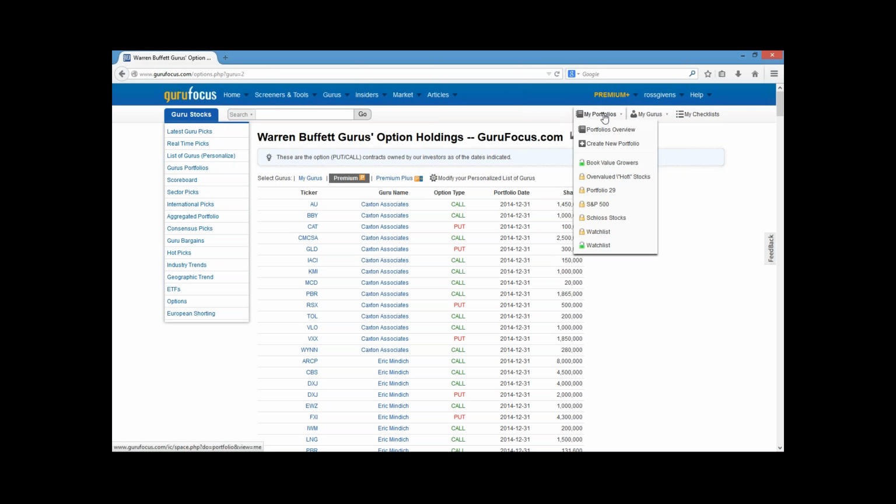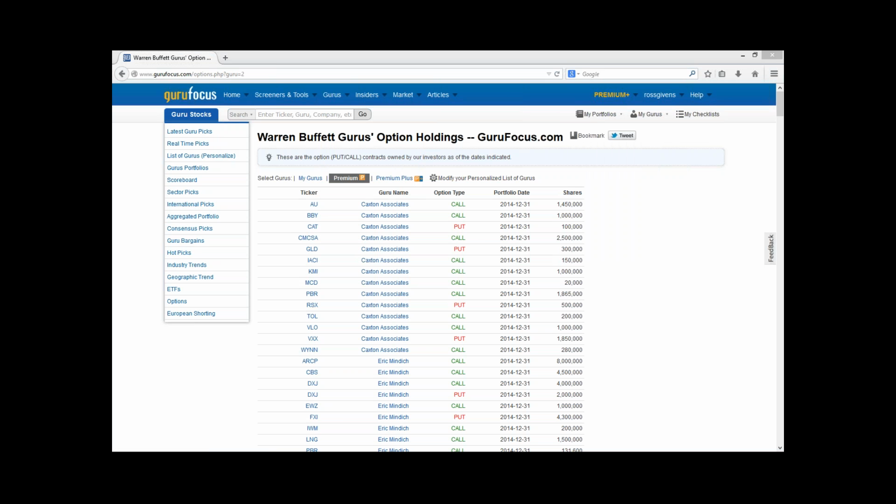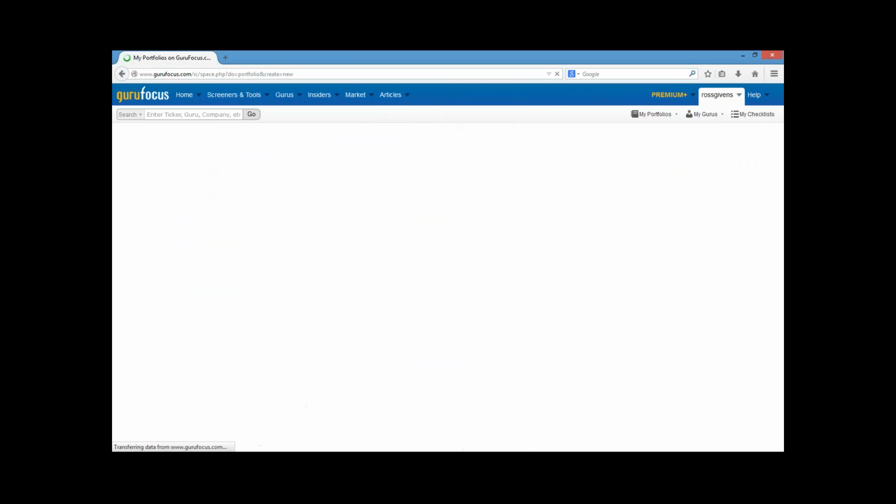Up here in the My Portfolio section, I'll show you how to do this, AC. You'll go up here to My Portfolios, at the top right side of any page on the website, and go to your personal portfolio, or you can click Create New Portfolio, and you could add any stocks you want to this portfolio.